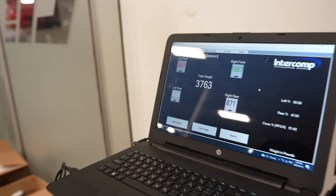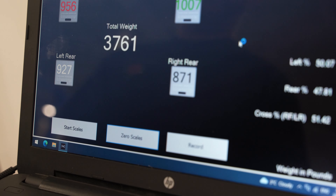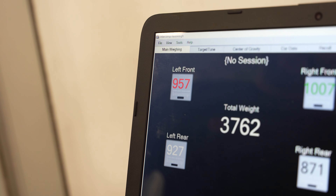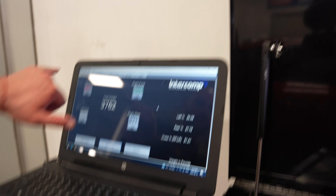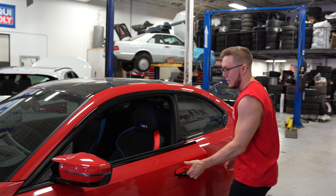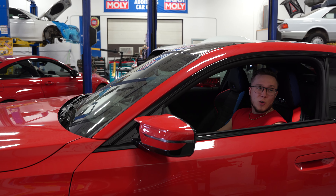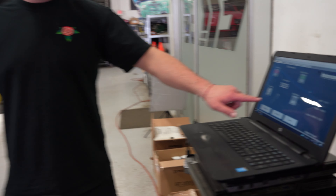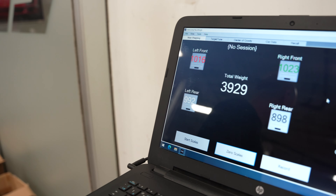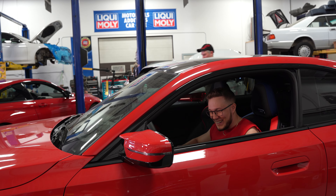37.62 — heavy but not too bad. What about the corner sets? 1,007. That's kind of weird. 957, 927. Now we should have you sit inside the car. All right, we're going to sit inside and see what the distribution looks like. I'm about 165 pounds. With you in the car — 39, 30 on the dot. Sit still. The front is pretty much balanced and the rear is like 100 pounds different. 39, 29. So I got to lose some weight and the car's got to lose some weight.